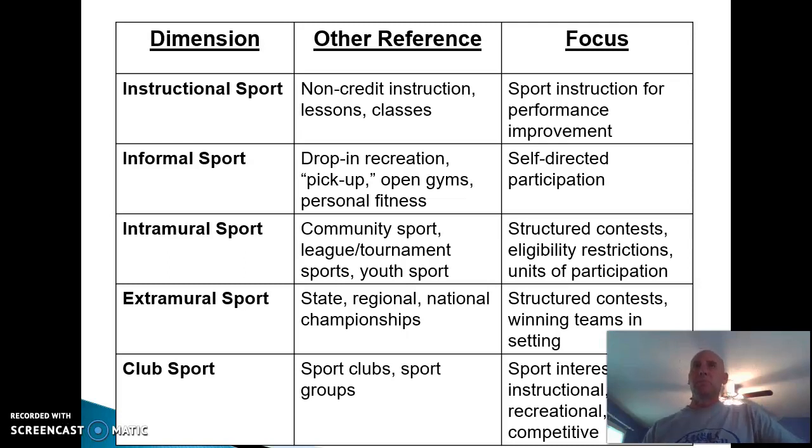Okay, so if you take part in a club sport here on campus, who are your leaders? The leadership comes from members of that group. Whereas with extramurals and intramurals, it comes from somebody outside to set it all up. Okay? And so those are some of the realms where you're going to see recreational sport and sport taking place.